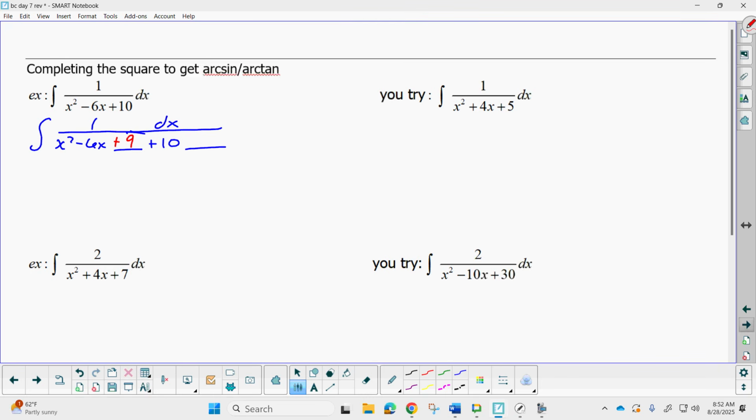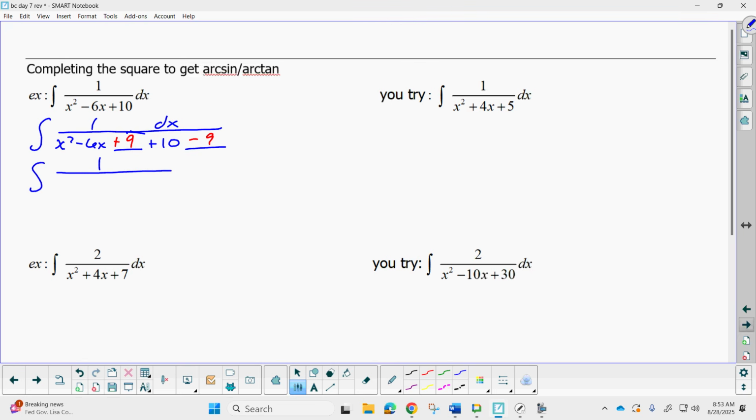Now we have two ways of balancing in math. You could do to both sides or do and undo. I can't do to both sides because there is no both sides. So it's going to have to be do and undo. To balance adding 9, I subtract 9. I think we can agree that mathematically this is totally equivalent to the original problem. There is no reason I can't do that. Now the reason that helps me is that I can write it as a perfect square.